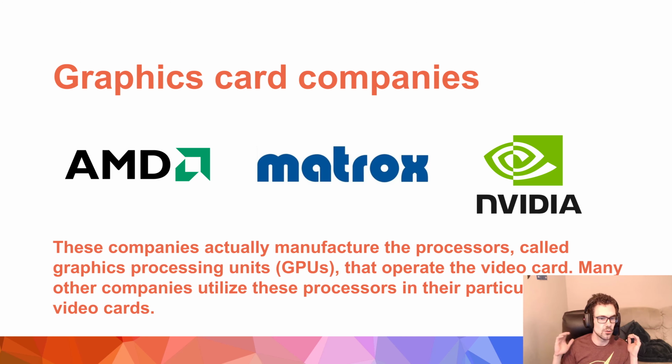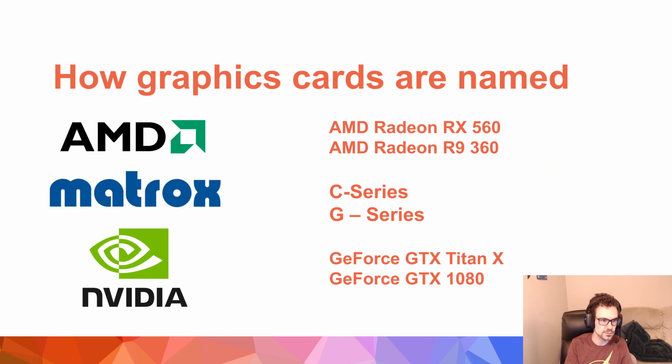So if you wanted to know the main companies, I think Matrox actually does, like if you've ever seen a huge paneling of screens put together, a card with multiple outputs, more than four, maybe 10 outputs to 10 different screens, it would be something like a Matrox. They would make something for that. So they're not really well known, but they do a lot of that type of stuff. AMD and NVIDIA are the companies you will see battling it out in the personal computing world.